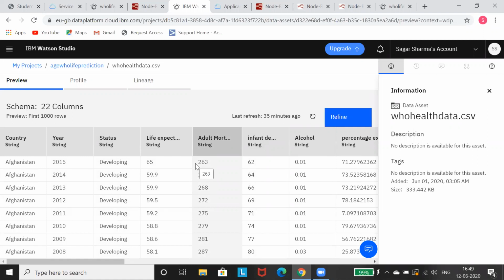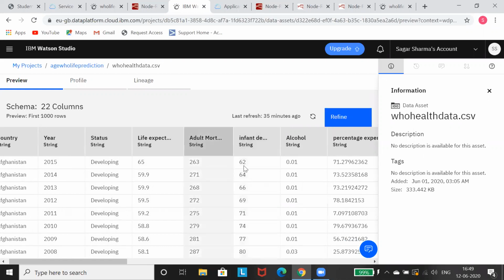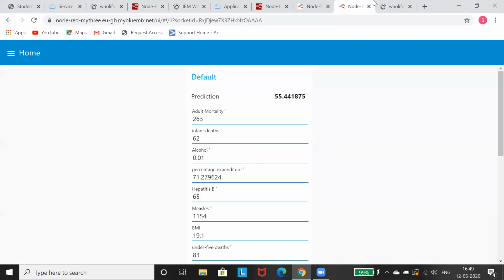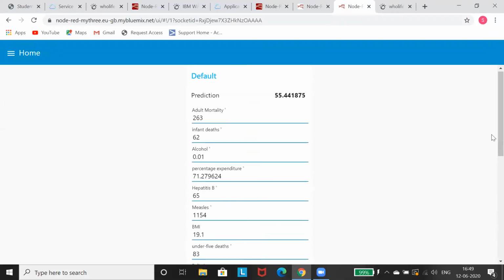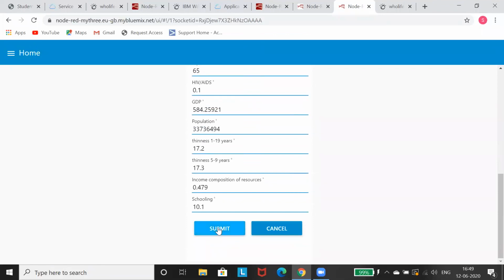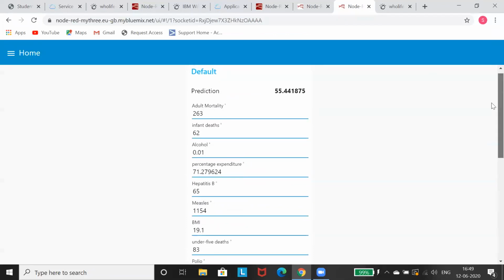So in the first row we have taken adult mortality 263, infant deaths 62, and alcohol 0.01. Like this, I've taken around 11 to 12 particular columns in one row, and after submitting it, we will get 55.3.